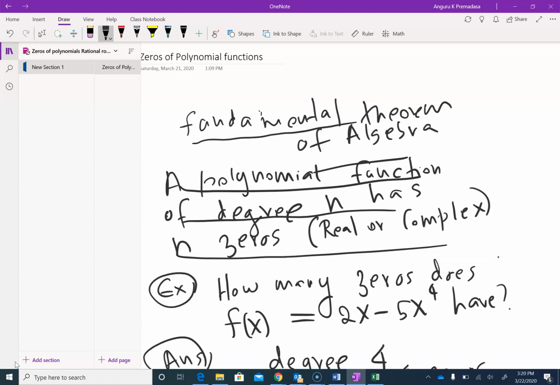So in this section, we are going to do the fundamental theorem of algebra and then how to solve polynomial functions for x, find zeros, especially when the degree is greater than 2. For example, if you have a quadratic equation like x squared plus 5x plus 6 equals 0, or a linear equation like 3x equals 9, we know how to solve this using various methods: quadratic formula, factoring, and things like that.